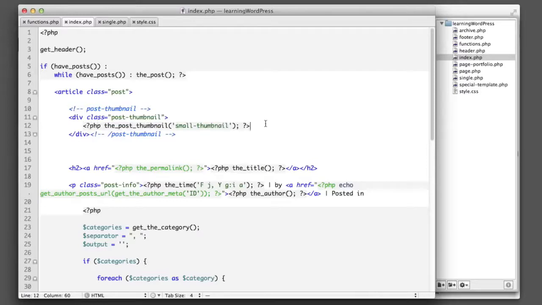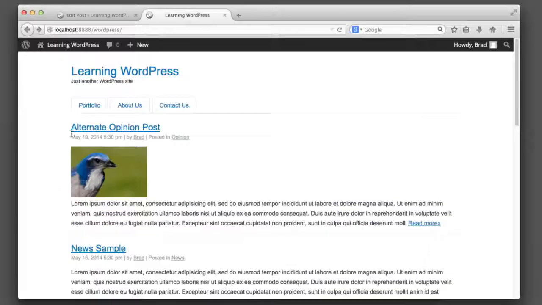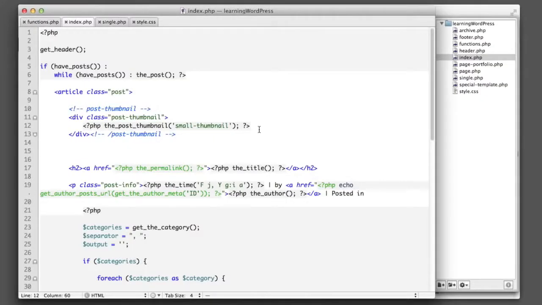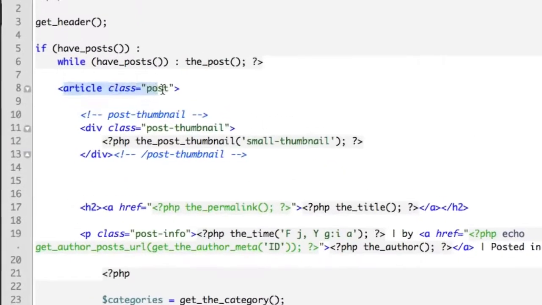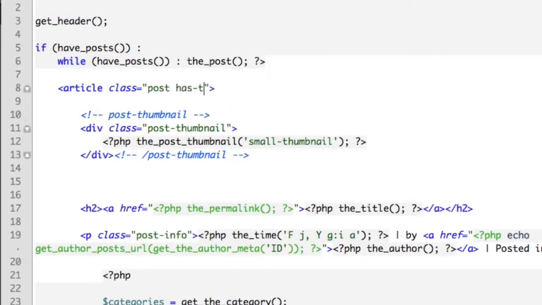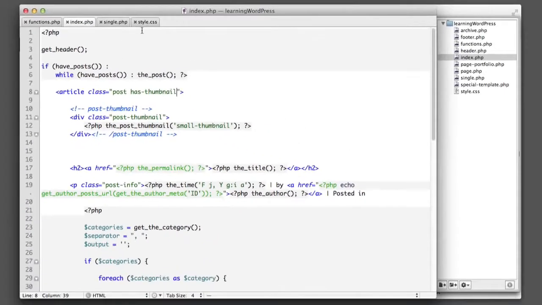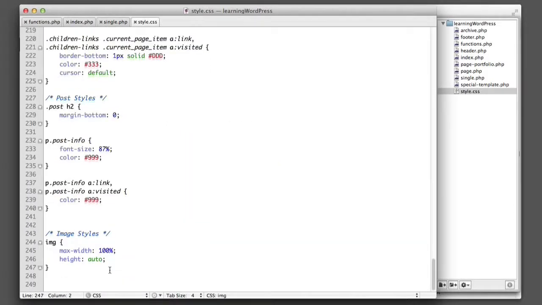And then let's paste the image into that element. Okay? Now in terms of CSS, there's a lot of different ways that we could position the element to sit to the side of the text. There's no right or wrong way, but I'll show you the way that I'm going to do it. It involves position absolute. So we'll give the wrapper of the entire post a class of has thumbnail. And then in our CSS, we'll create a few new rules.